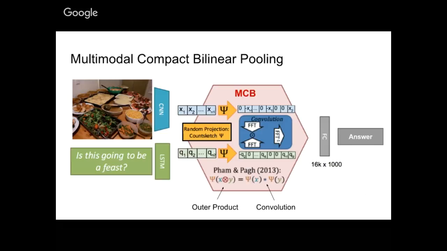Yeah, and I think that what they try to do is to find the correlations between the two vectors. So if the question is talking, for example, about the salad, then the vector of the image corresponding to the zone where the salad is should have a higher activation somehow. And if the question has nothing to do with the image, then the output should have lower activations.